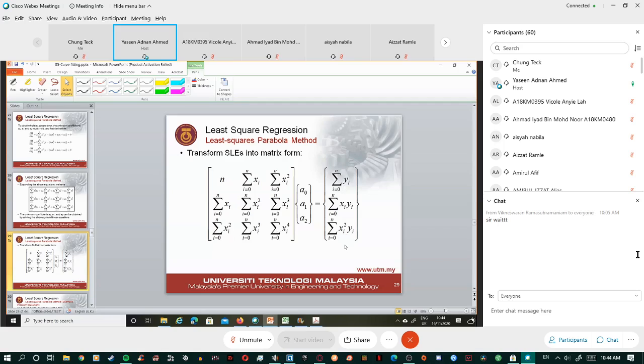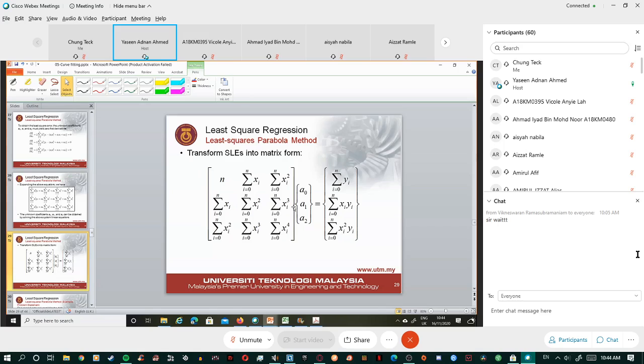Normally we consider a 3 by 3 matrix. So if you know this form of equations, this is the equation that you have to solve when you use the least square technique. You have to find out the value of n, the number of points, summation of x, whatever values of x are given, you just need to sum up. X square, square it and sum up, cube it and sum up, to the power 4 and sum up, y sum up, then xy product sum up, x square y sum up.